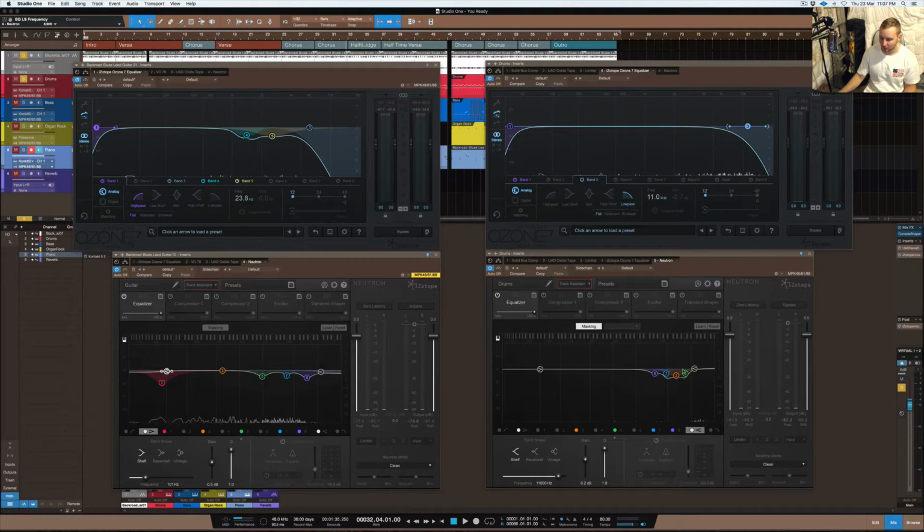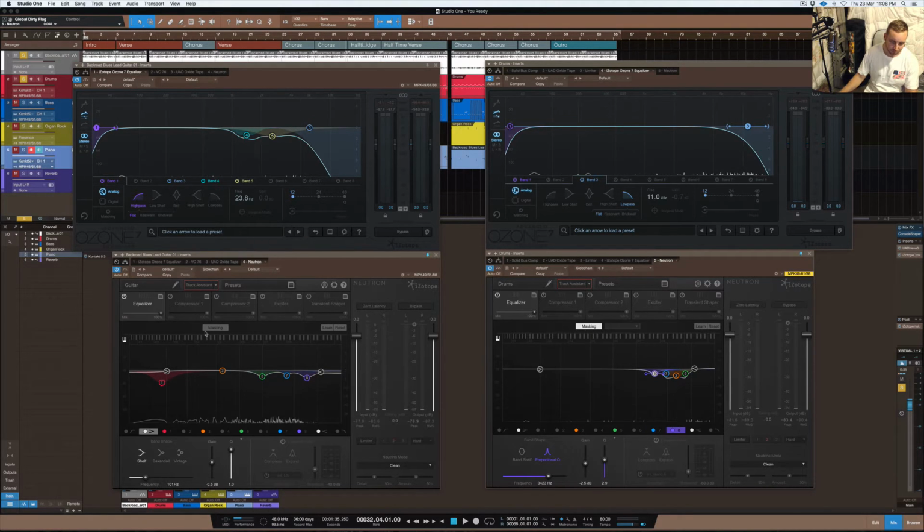So if I just show you this, I've got a low cut at 6.4, sorry, what's this one? 4.8, and then I've got another one here at 3.5. So all of those are around the same area, but the reason why I removed it out of here is because I plan to have vocals sitting in this kind of space, and also this kind of space as well.